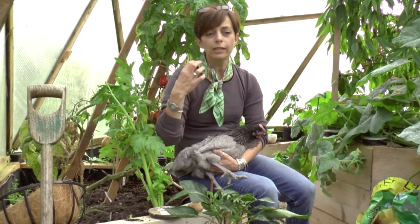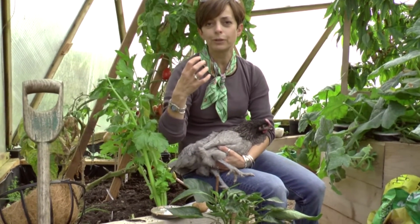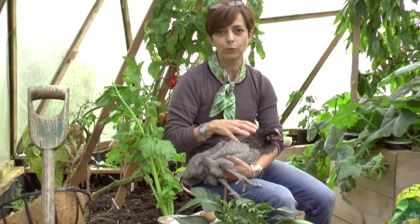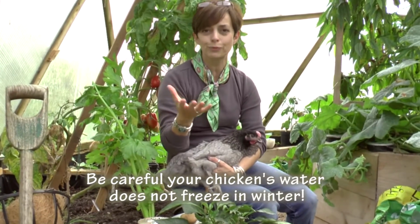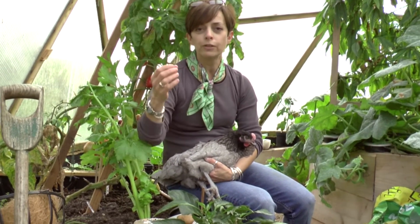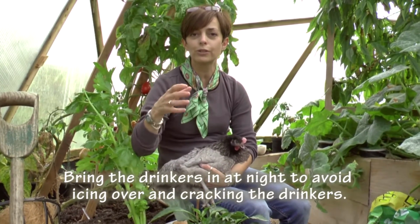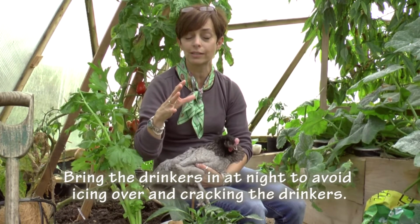But also they need a bit more of an opportunity to eat, so make sure there's plenty of fresh pellets out there in the run for them to eat. And also when it's really cold, do be careful about the water freezing over. I know it sounds obvious, but people think, oh, it's frozen over, and my water drinker's collapsed or has split with the ice. So when it's really cold, 2 or 3 degrees sub-zero, do bring the drinkers in, empty them out and bring them in at night when the chickens aren't needing the water, because otherwise you're going to go out in the morning, find they're frozen solid and they're split and broken and absolutely useless, and you're left without a drinker.